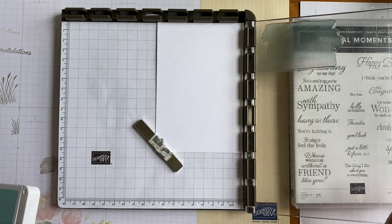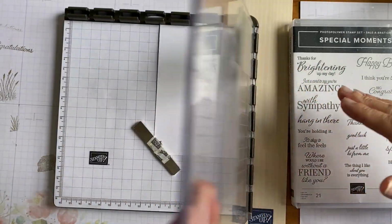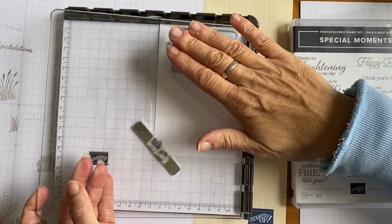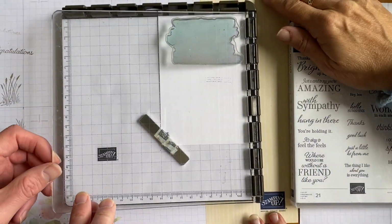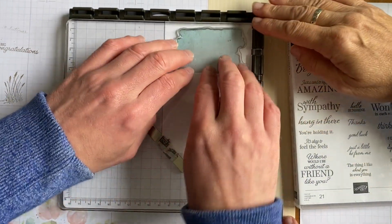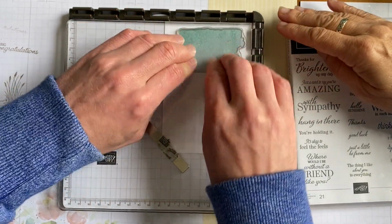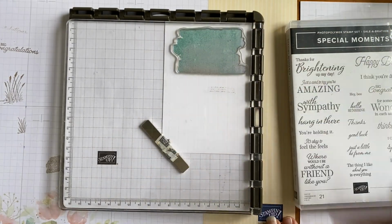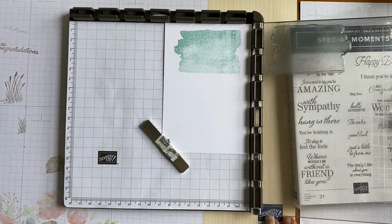You're going to just basically, it's like opening and closing a book. You're going to pop that down, you're going to put a load of pressure on it, yeah? So I'll let you do that. Because of the table. And then you're going to press it here. Yeah, press it all over the stamp. Yeah, now lift it up.